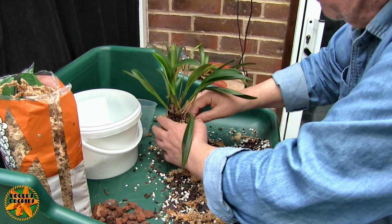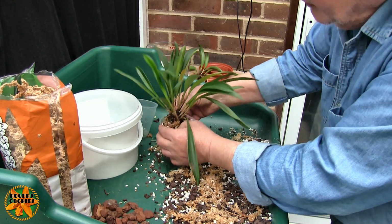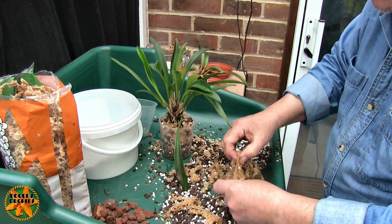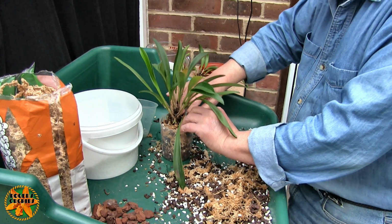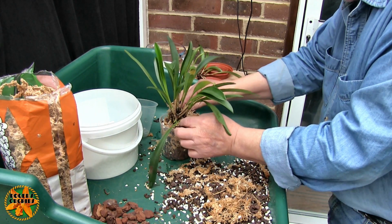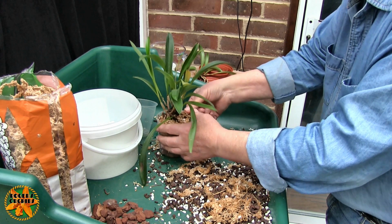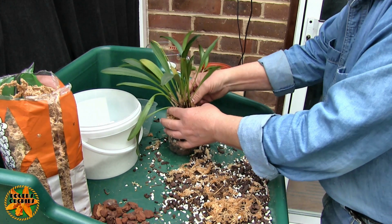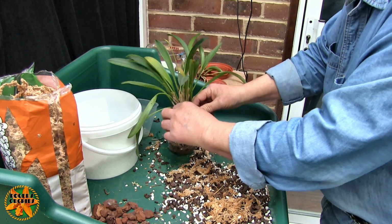I've seen pictures of Masdevallias actually growing in rainforests where they're not even growing on a branch or anything like that. All that stringy moss that hangs off the branches, they're growing in that. So they're not even attached to a branch. They're just hanging in thin air almost. You sort of think, well, the first gust of wind is going to blow them down. But it doesn't. They seem to hang on there. That's where they live. And I suppose really if the areas are so moist that if they did happen to fall off down to the ground, there's still plenty for them to grow in on the ground, if you know what I mean.